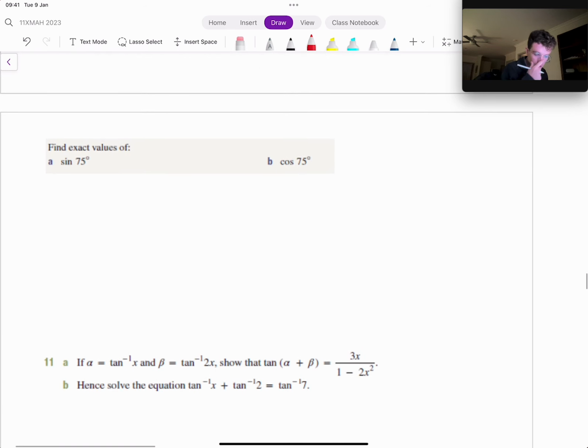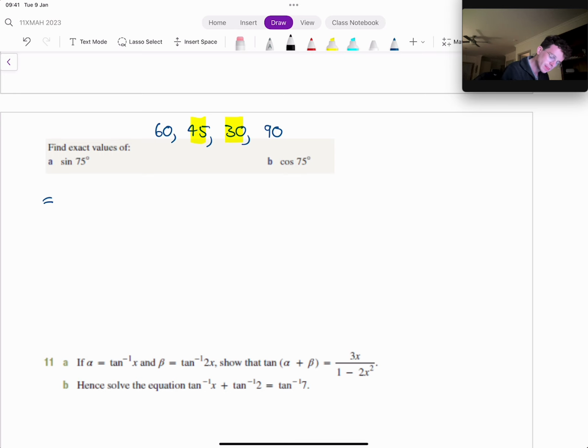Okay. One of the more useful applications of compound angles and their formulas is finding exact values. So whenever we see these questions, find the exact value of sine of 75. Well, we can only find the exact values with 30, 45, 60, and 90. So we're going to ask ourselves, is there any way I can add 60, 45, 30, or 90 to give 75? And we only want to choose two options because our compound angles have an alpha and a beta. They have two angles. Well, okay, 45 plus 30, that's 75.